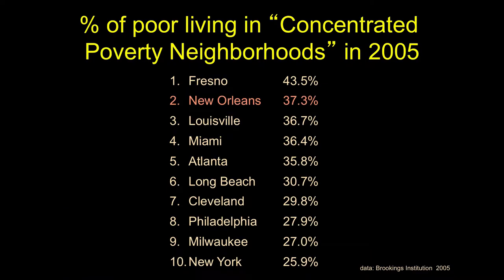To finish up, don't quite go yet, almost done. I'll just say that, again, understand the context. This is a measure of concentrated poverty. So this means, do folks on the lower economic spectrum, are they everywhere across the city or are they localized in ghettos or in certain areas? The more isolated they are and contained in the quote unquote bad section of town, the higher the index. And in this case, right up until the year that Katrina happened, only Fresno here in the great state of California had a higher concentration of poverty.